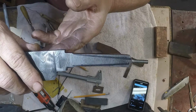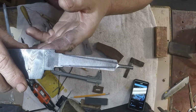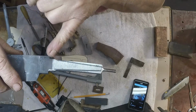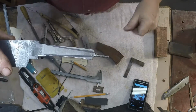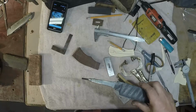Okay, now I hope you can see these lines on here, but that's the way the tang's going to end up, and I'm going to remove the excess material. So it'll go from full width and taper down to pretty much about where the thread is. So I'm going to go grind that off. Okie dokie.